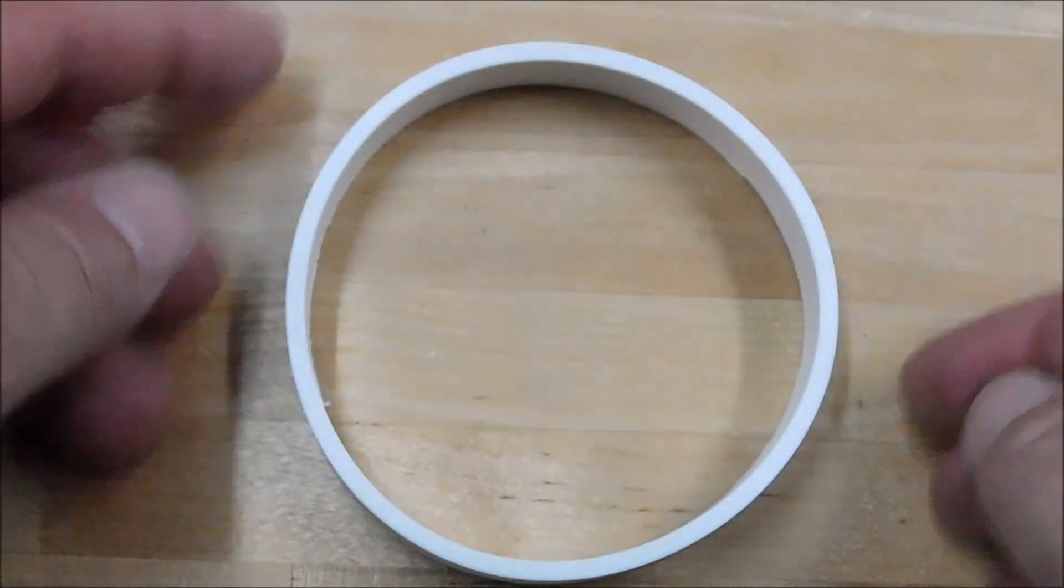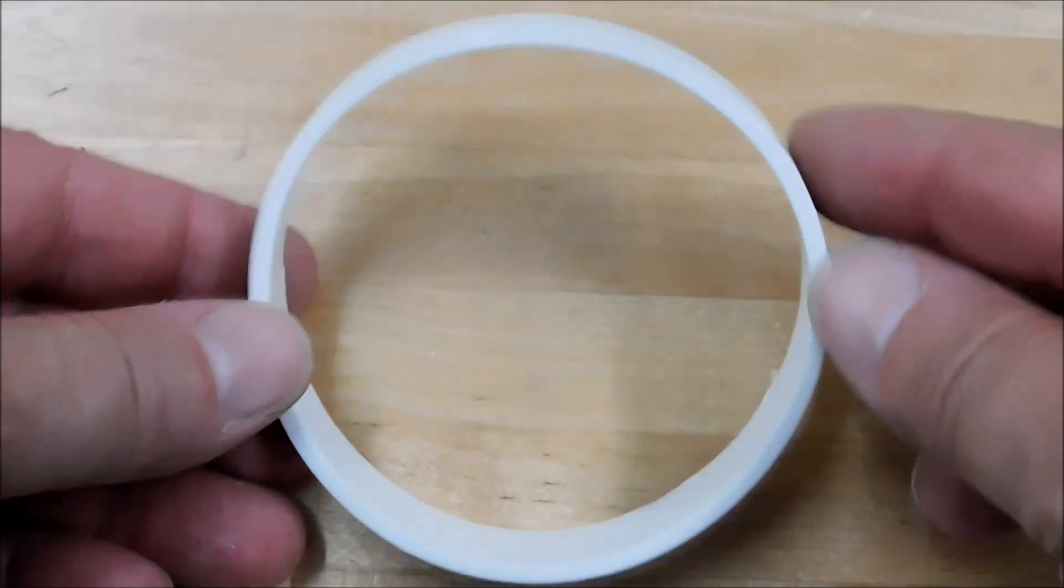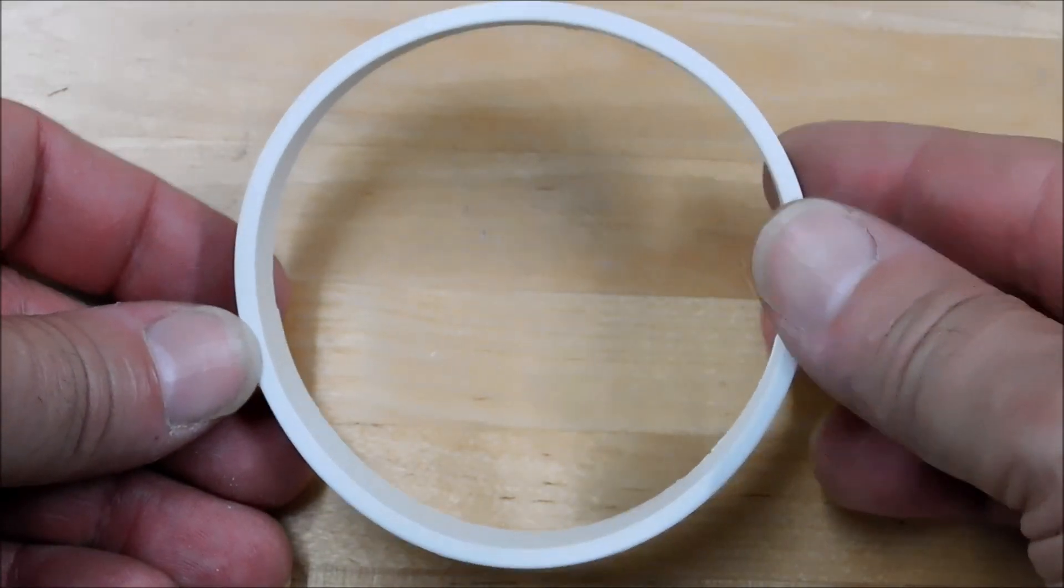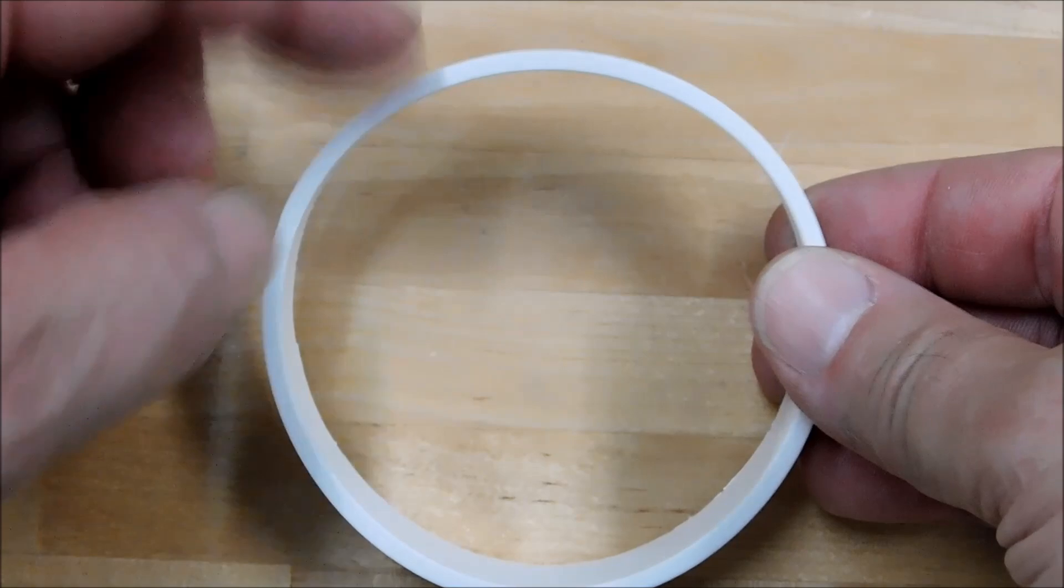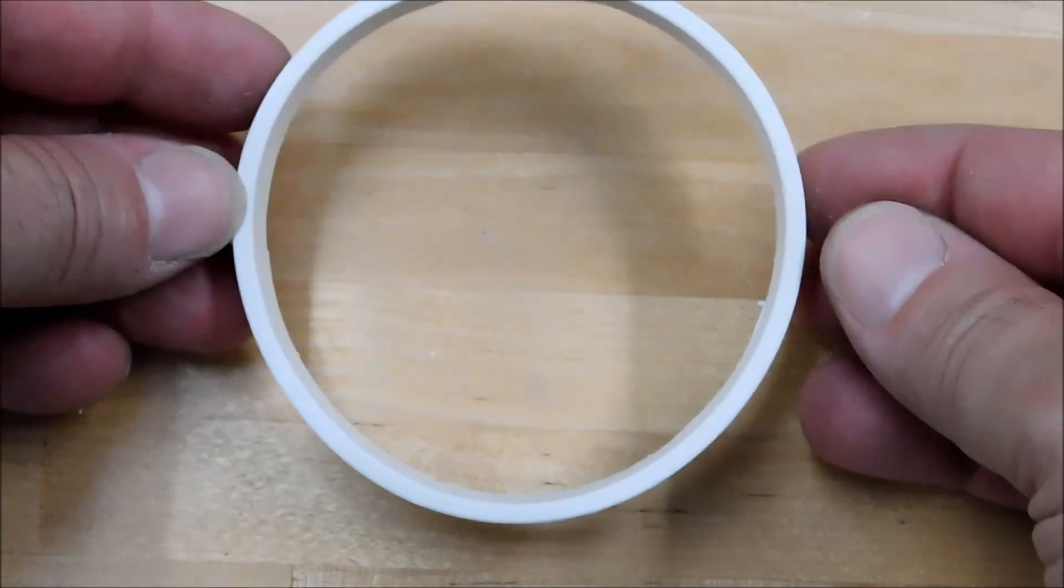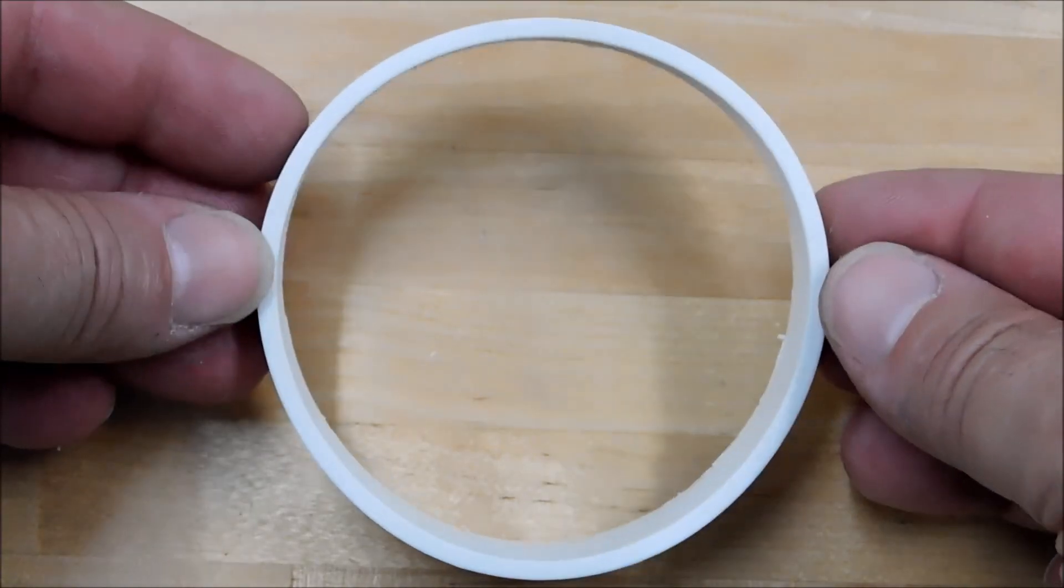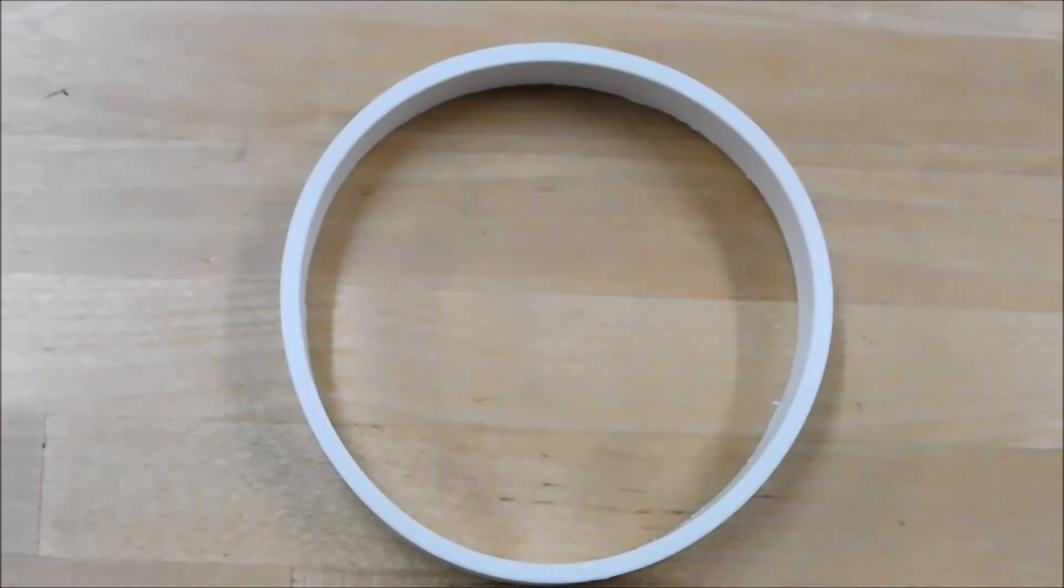I'm hoping you can see that. This thing is anything but round. You can see it, it's perfect. What is now the low radius used to be the high spot because the jaws were out here on the smaller radius. If you can see that, I really hope you can. Let's put this on a surface plate and roll it across the surface plate and then put an indicator on it and check it. You're not going to believe what you see.